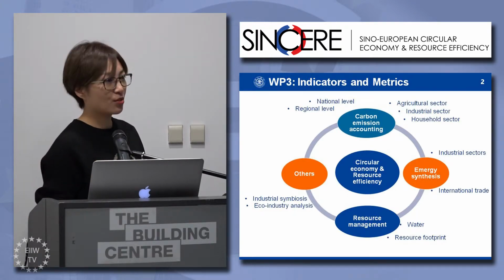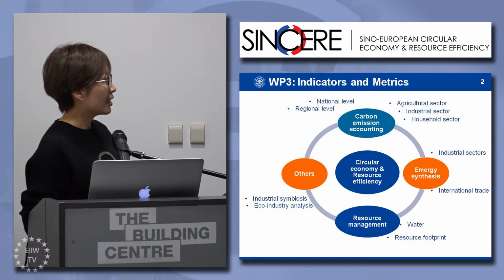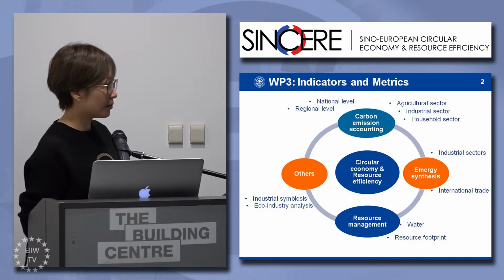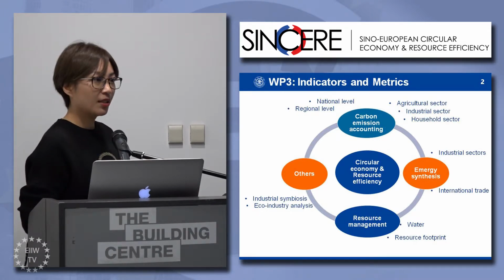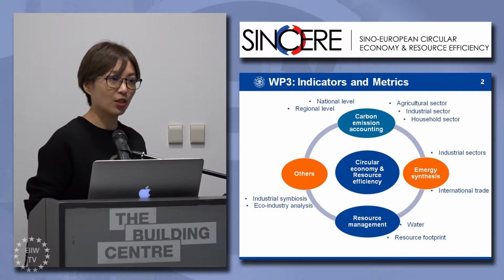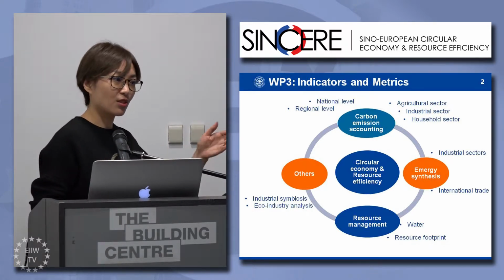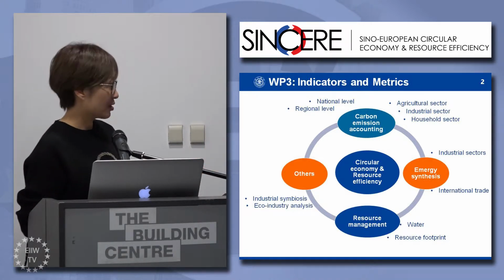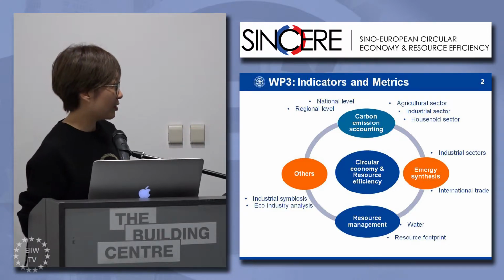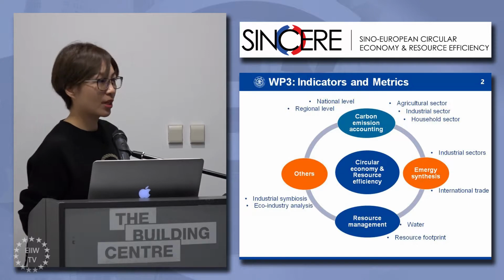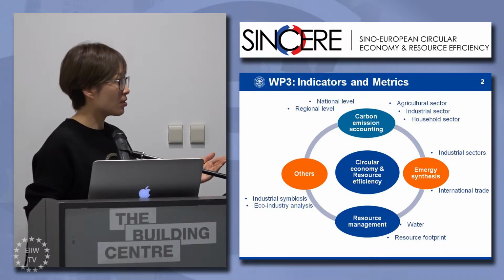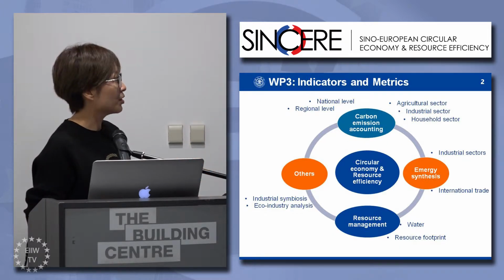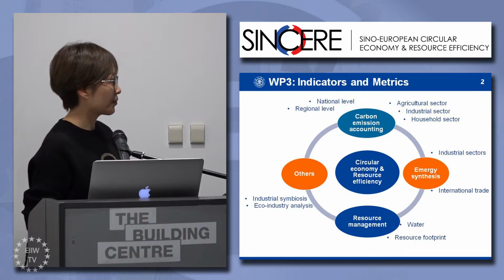The keywords of his research in the project can be seen in this figure. They are about carbon emission accounting and emergy synthesis. The old friends may know that emergy is one of Professor Geng's key research fields. Also resource management. Others include industrial symbiosis and eco-industry analysis. The research covers the national level and the regional level, and covers different sectors.